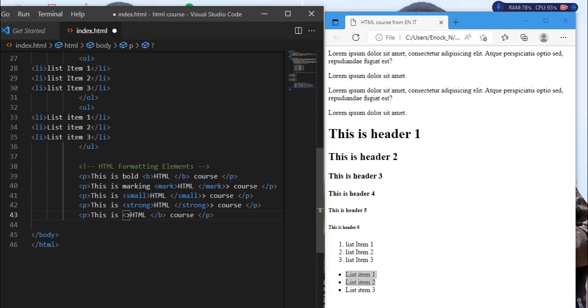Again we use del to specify deleted lines or deleted words or sentences. Again we have sup and sub. Sup makes superscript text, and sub makes subscript text.